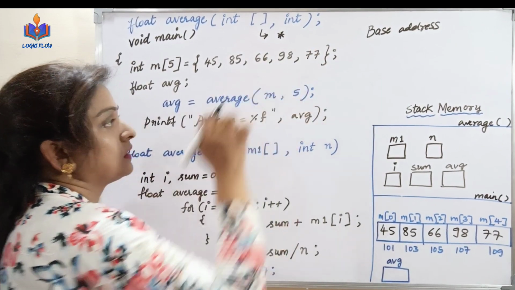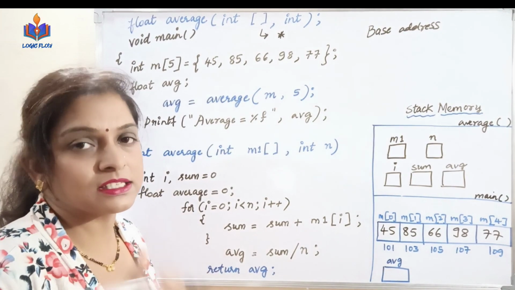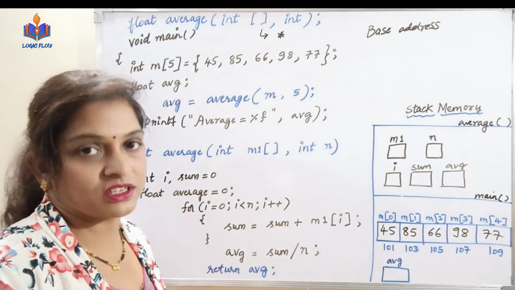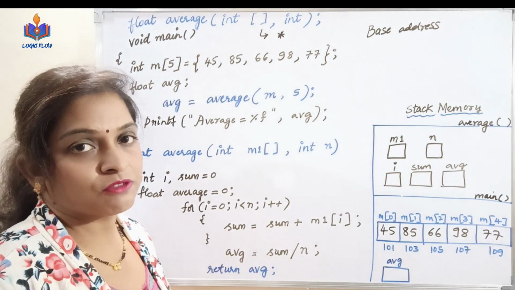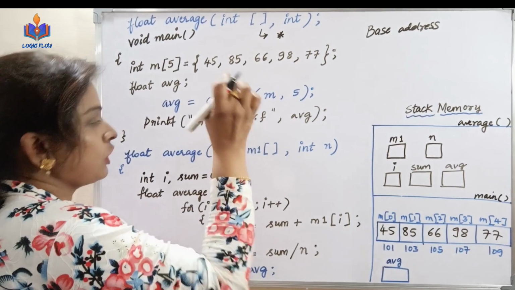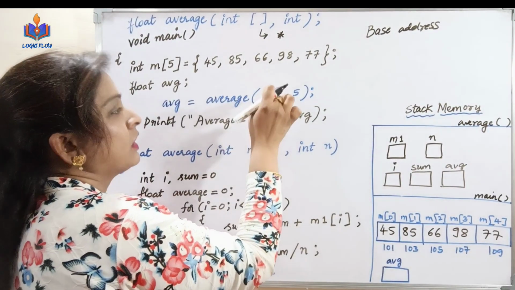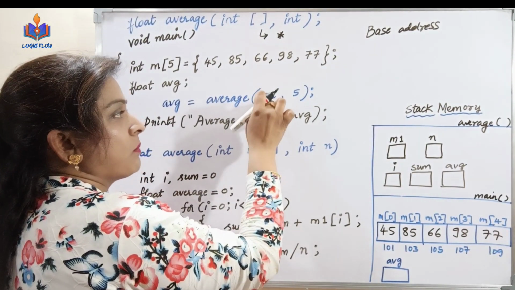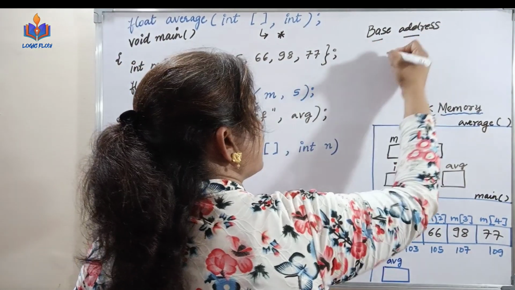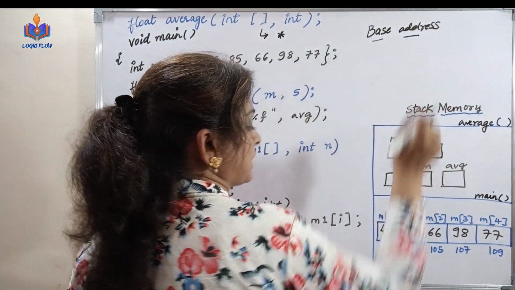And this 5 indicates the number of elements, and I have given 5 elements. If you want more than that, you can scan the number of elements from the console or you can simply pass a constant value. Okay. So here we have the array name M. When we have the array name, the compiler will pass the base address. Base address is nothing but the address of the first element. What is the address here?